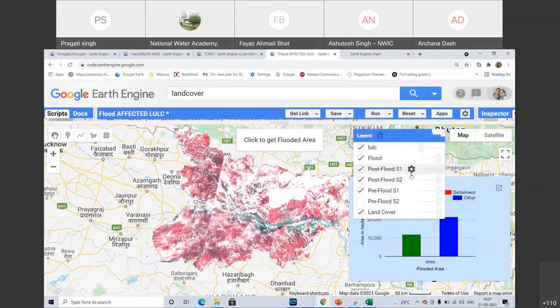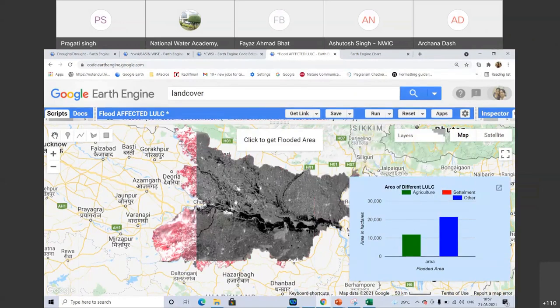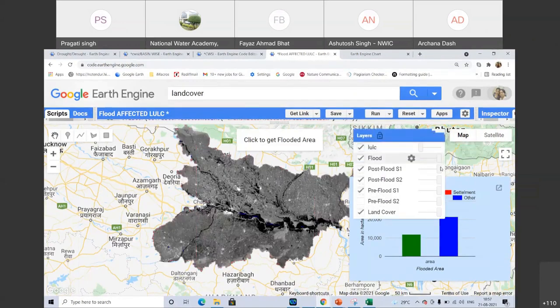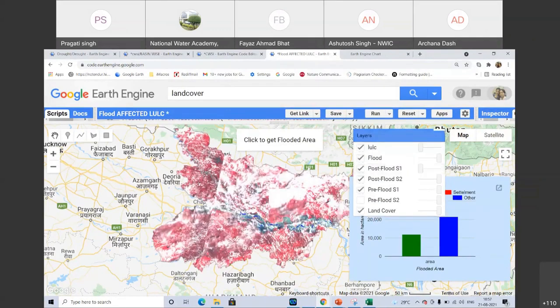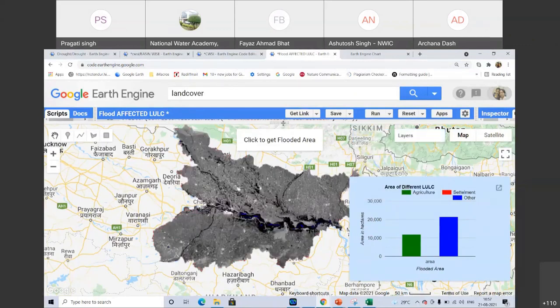In the microwave region, you can easily see the flood affected region, like this area, this area. You cannot see it in the optical region because the whole region is cloudy. For monitoring the flood, microwave data is very important.